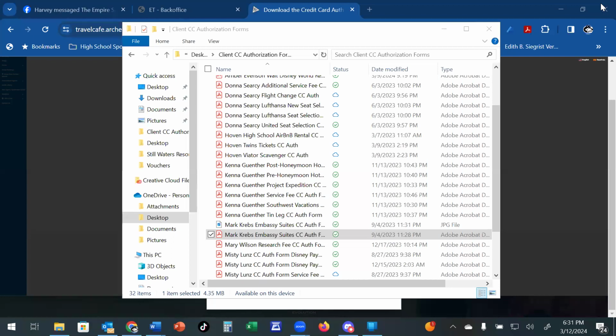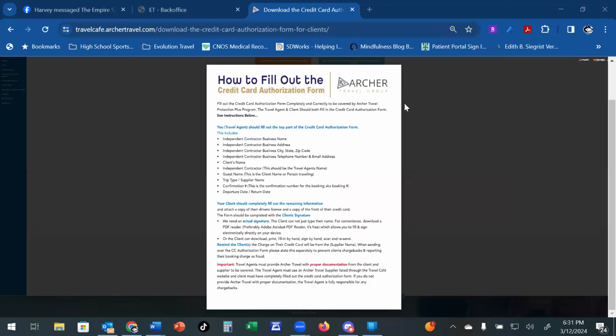Michelle, if a client wants to make a monthly payment, such as for a cruise, do they have to fill out this form every time, or can they add the monthly payment on one form? Like I was saying earlier, I've heard two schools of thought on it. Some platinums say that you can do it all on one form and say monthly payments. Others, and I am of the school of thought that you need to have a separate form filled out because those payments can be different amounts.